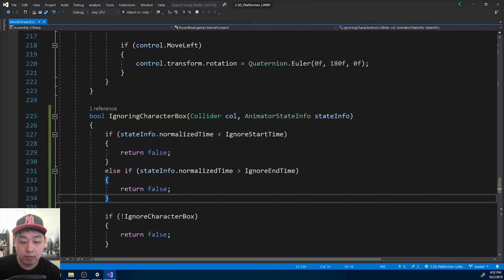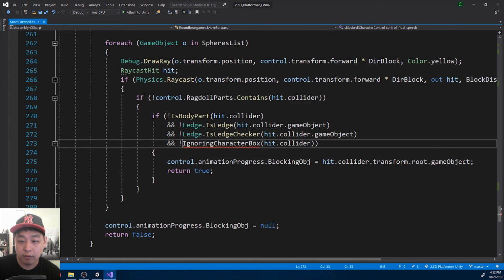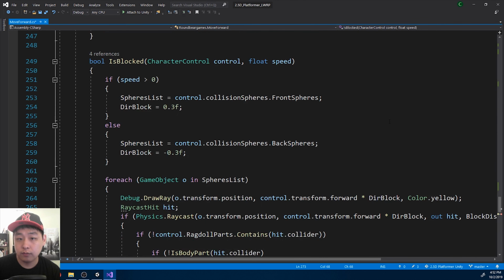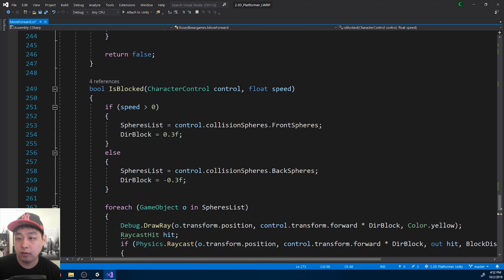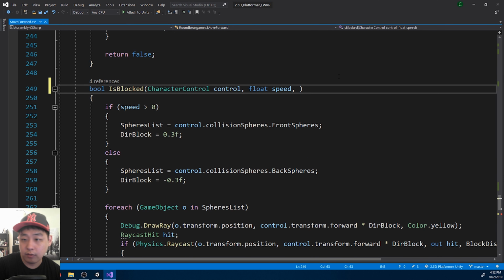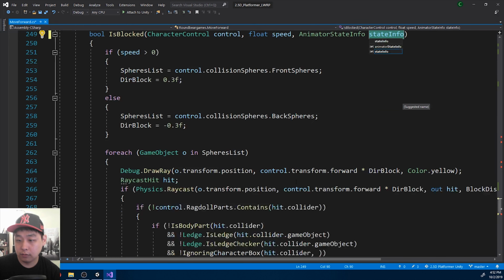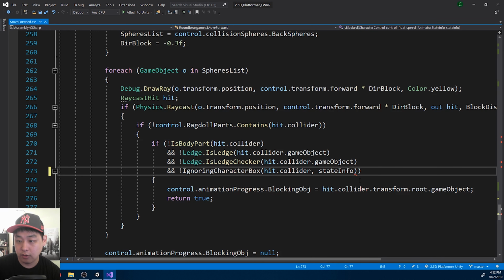If I save, we're going to have an error here. We need to pass on the state data. We also need to fix it here. And pass it on, state info.